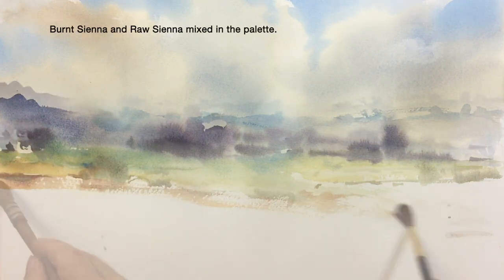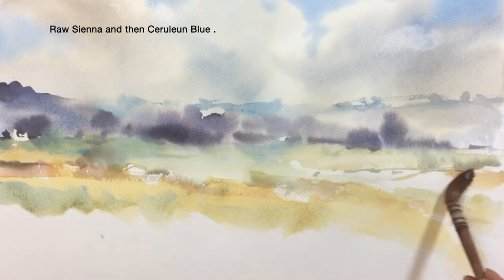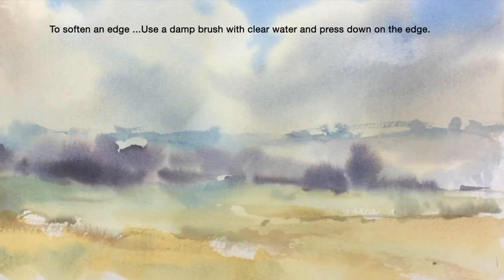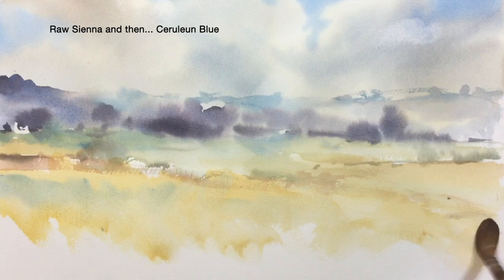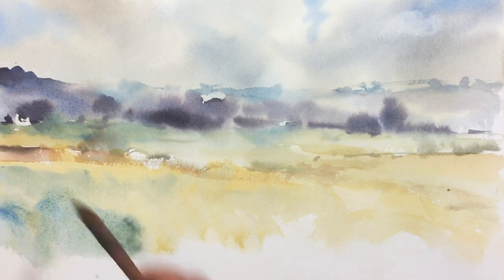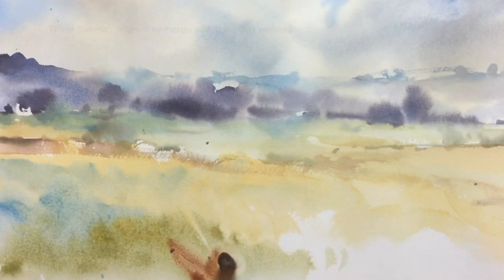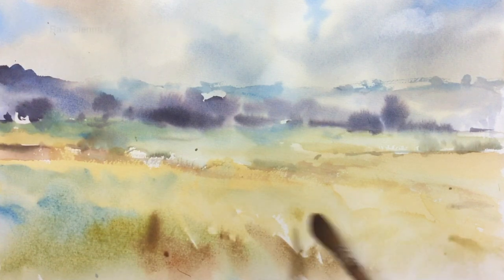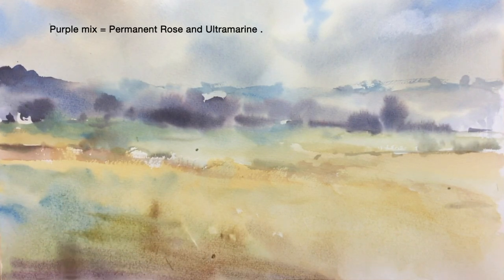The motto here is speed with accuracy. Generally I'm using larger mops and warmer color, and just here I'm softening the edge of that wash with a damp brush. I'm keeping my washes going with raw sienna and cerulean blue, allowing them to mix freely on the paper. I'll introduce burnt sienna — yes, that's made a difference, it's brought the whole thing forward. A slight hint of purple in the front, made from permanent rose and ultramarine, will add some excitement in the warmer tones.